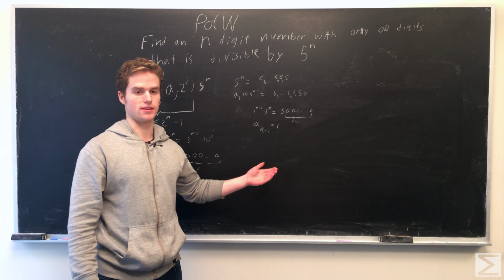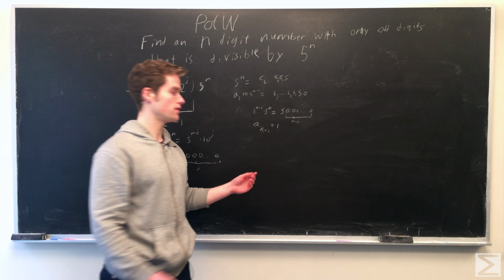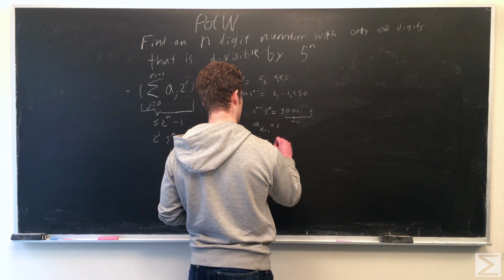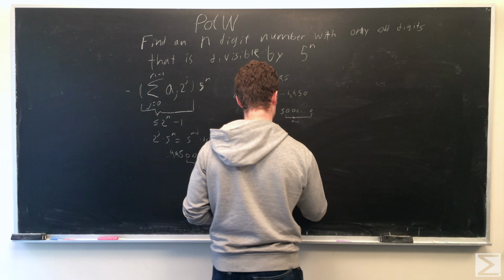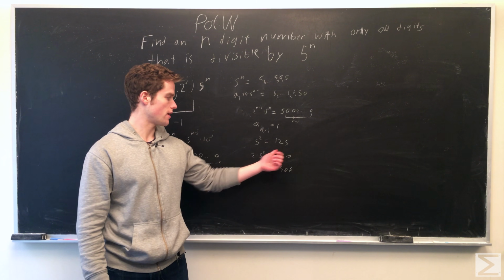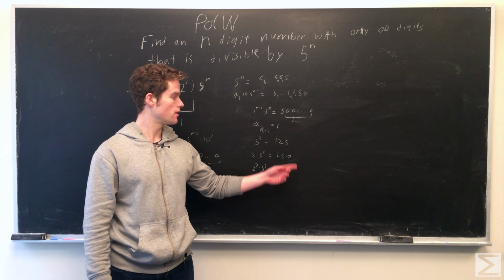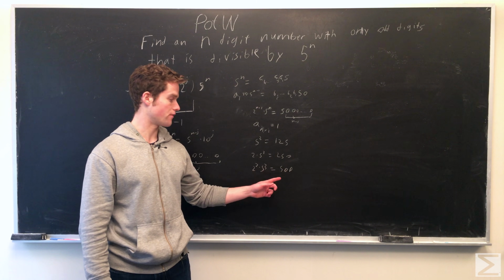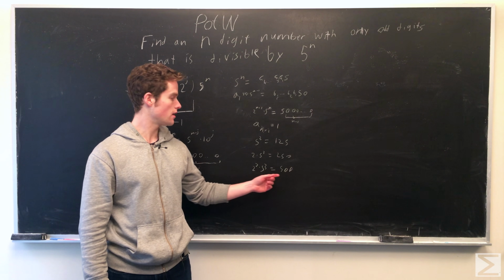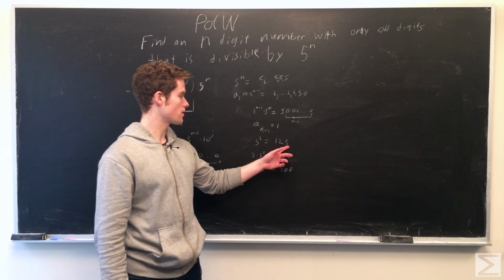And as an example of this, we can do this to, say, 5 to the 3. So 5 to the 3 is 125. 2 times that is 250. 2 times that, again, is 500. We can see we have a 5 here. We have a 5 here, followed by 0. Then a 5 here, followed by 2 zeros. And then we'll proceed as described.